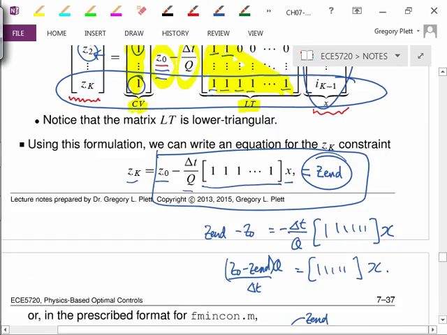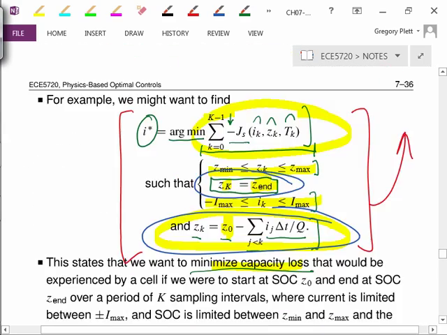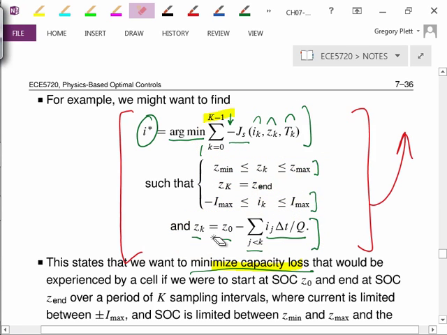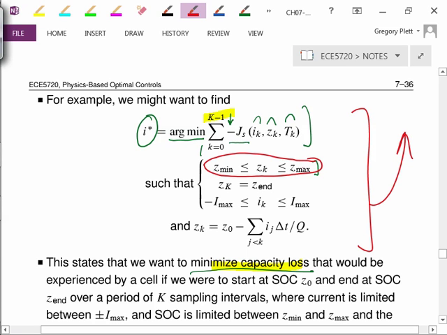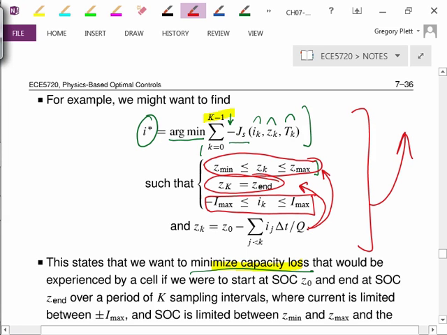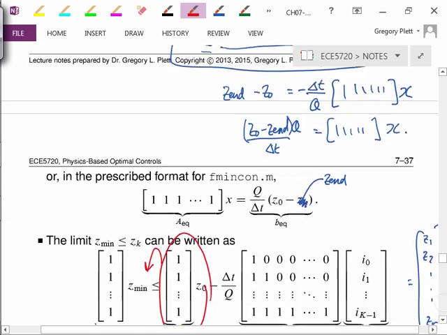So if we go back to what we've looked at so far in here, this is a mess. We so far have satisfied this constraint, and we have satisfied this constraint, and this constraint is built into both of those, so I don't need to satisfy it directly. I do have one more constraint left, and that's the constraint on current itself. So let's look at that.